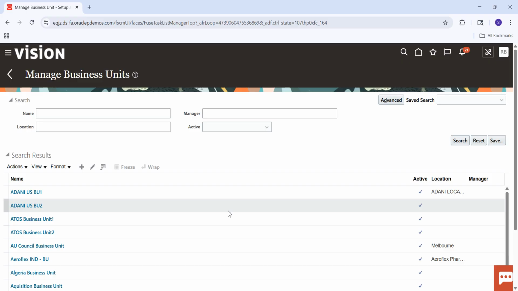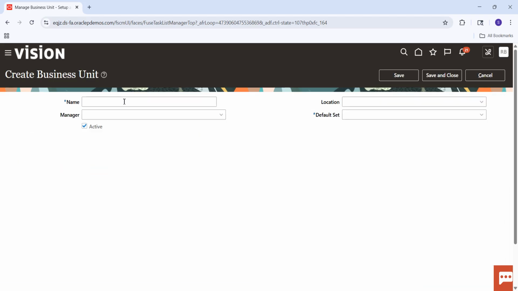Click on go to task. Let us create a new business unit. Click on plus icon, create icon. I'll name it as SM business unit. For location, the location that we have created, we'll use it, SM location. Default set is common, save and close.